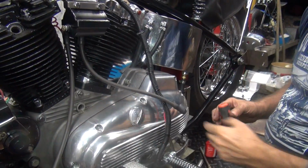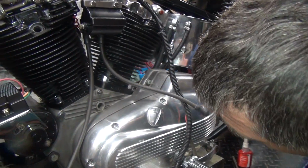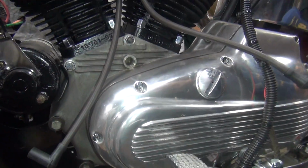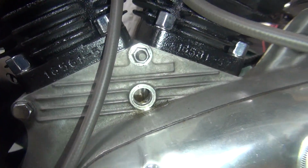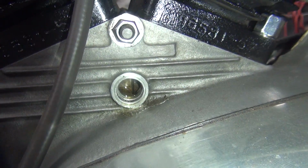We're going to be looking for a timing mark in that hole down there. That would be before top center. See that mark right there? That's our timing mark. Now we go back around and look at our distributor.